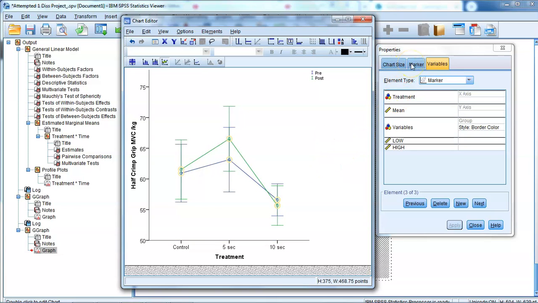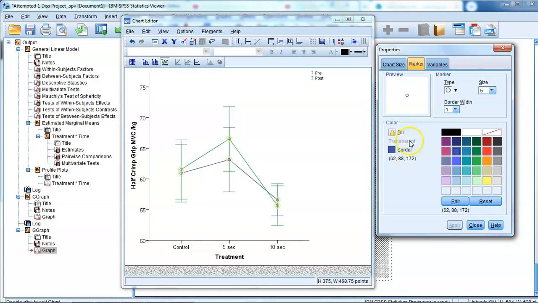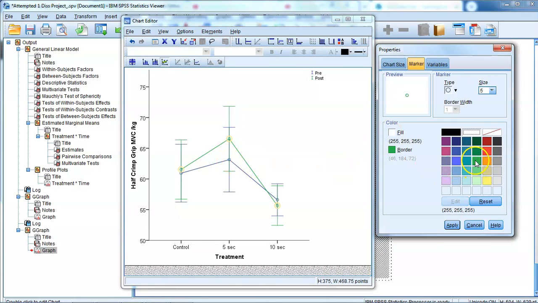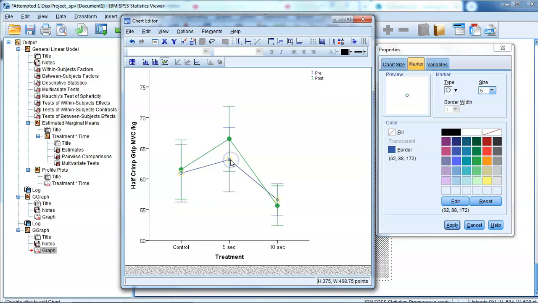If we click on markers, and what you notice here is that it's locked, so I can't fill it in, and I also can't change the shape. And that's because they're linked together, so to unlink them, if you just click on one of them, in this case I'm just clicking on one of the green, you can see it's deselected the blue circles, now allowing me to change. So I'll change that to circle, I'll make it a little bit bigger so it stands out. There we go.